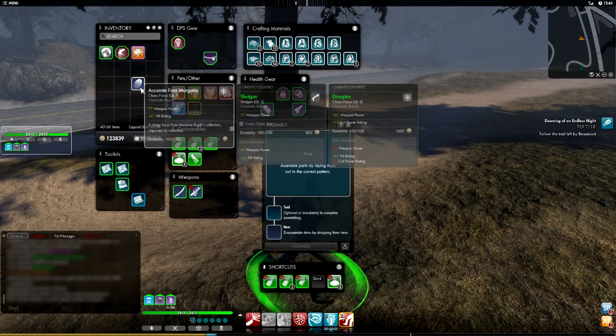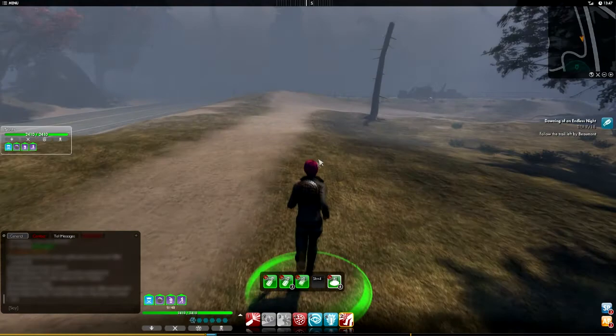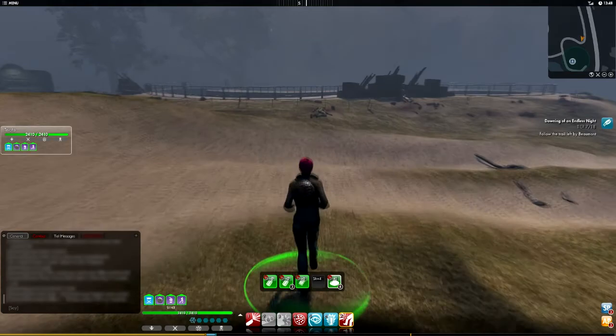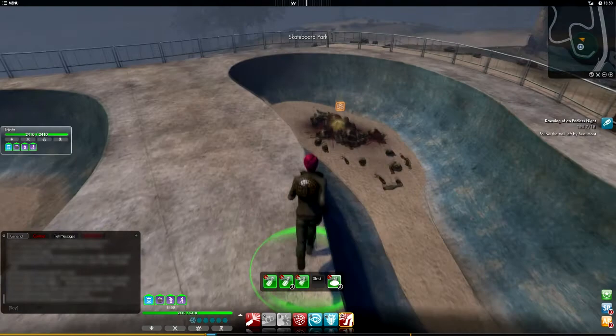Alright. Boink. And we'll just discard it. Off to the skate park. Looks like someone's busy here setting traps. And a little bit of lore over here that we can pick up.